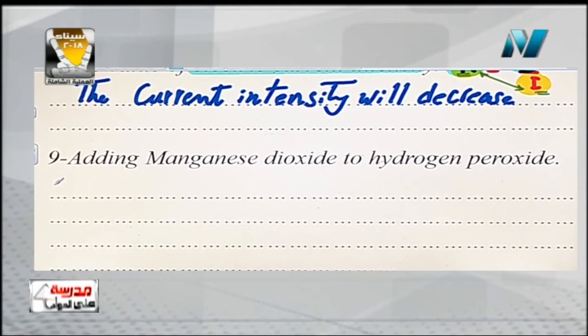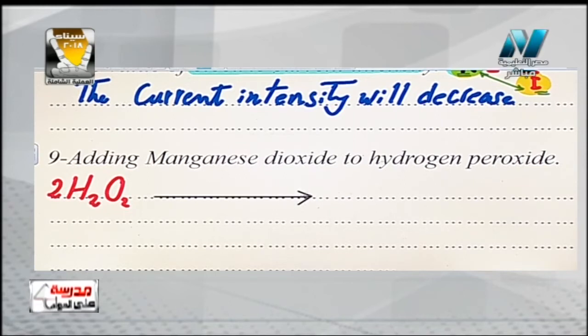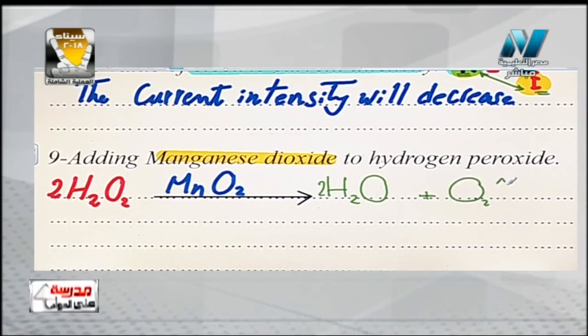We have hydrogen peroxide as we have the balanced chemical equation 2H2O2. As we talk about what? We talk about hydrogen peroxide. But in the place of manganese dioxide above the arrow, because here in this equation, manganese dioxide is a catalyst. And we know catalyst doesn't participate in the chemical reaction. So how can we deal? We will write here MnO2, as we studied before in sixth primary, in the preparation of oxygen gas. So hydrogen peroxide will decompose into two other substances, as we have here water, 2H2O, plus oxygen gas evolving. As we know here, manganese dioxide, we will write here hydrogen peroxide. We'll write it like that.